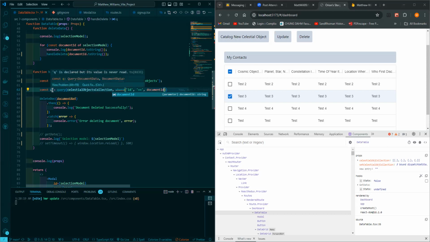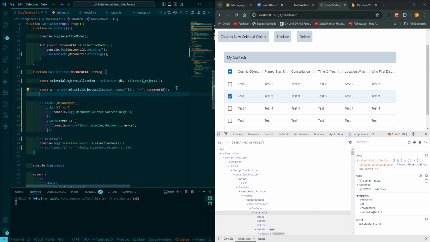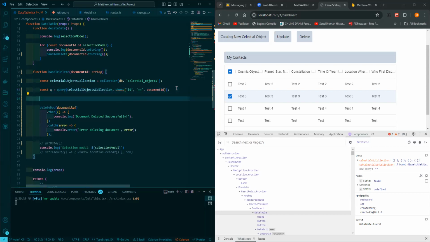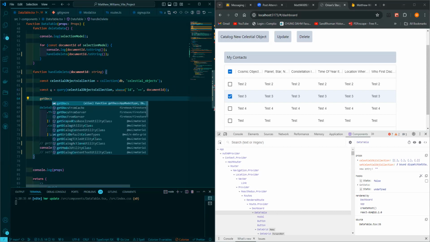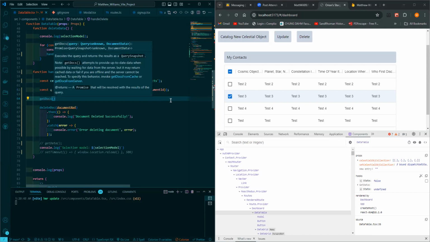So Q is going to yield us our query. Then I'm going to have to say get docs. So our query again, based on the query itself, I should be able to use get docs on that query.